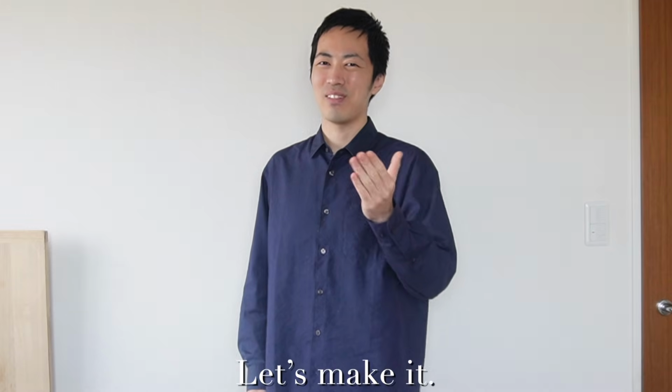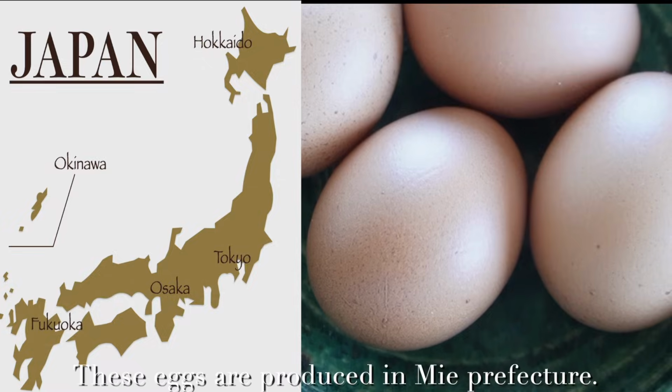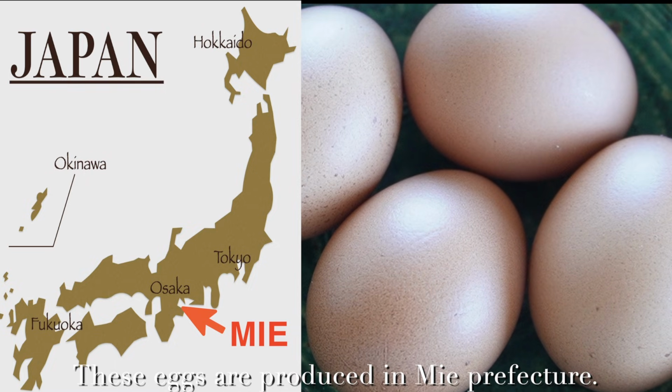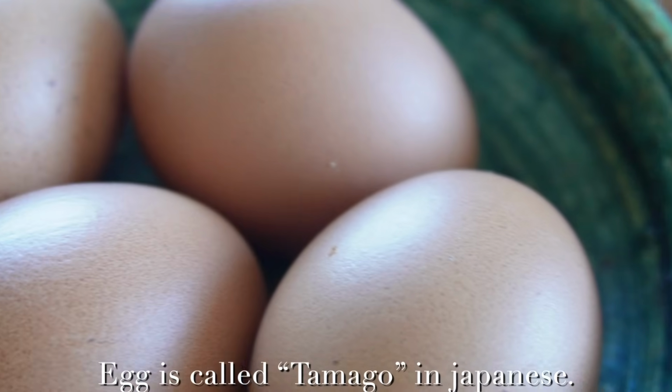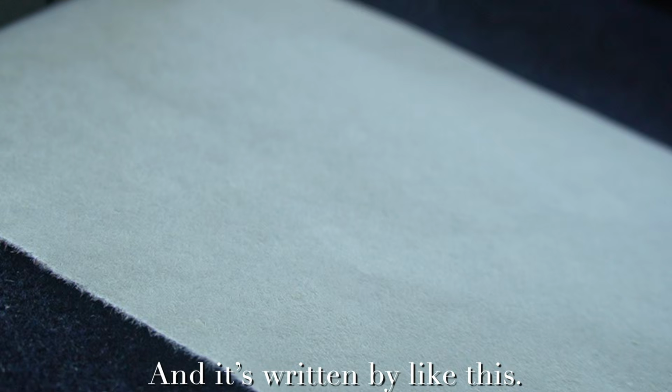Yes, let's make it. At first, I'll boil the eggs. These eggs are produced in Mie Prefecture. Egg is called tamago in Japanese. And it's written by like this.